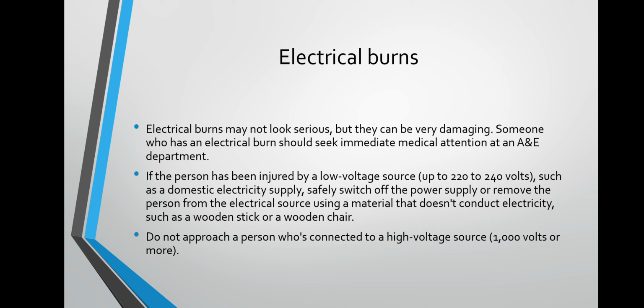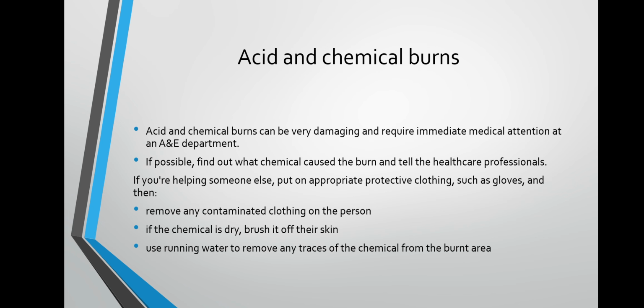So electrical burns, when you look at them, they may not look serious, okay? However, what you need to know is they can be very damaging, and anyone that has an electric burn should seek immediate medical attention. If the person has been injured by a low voltage source up to 220 to 240 volts, such as a domestic electrical supply, safely switch off the power supply or remove the person from the electrical source using a material that doesn't conduct electricity, such as a wooden stick or wooden chair. And do not approach a person who's connected to a high voltage source, 1000 volts or more.